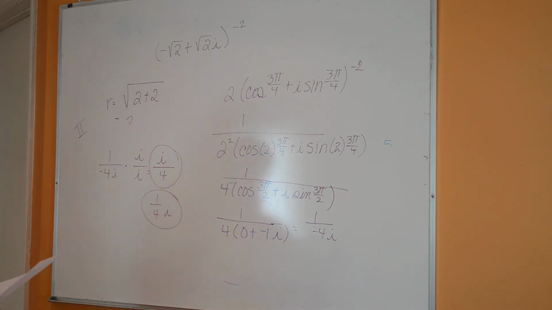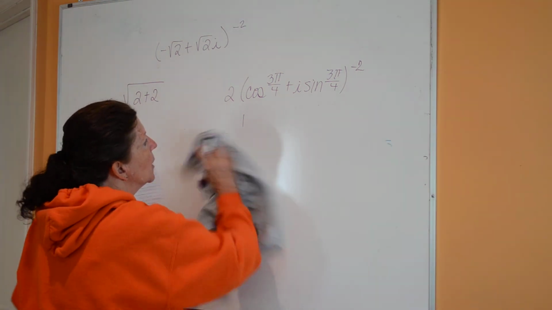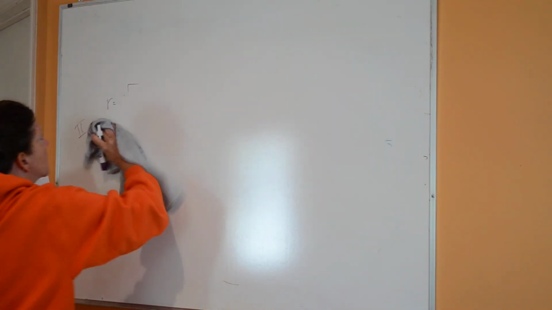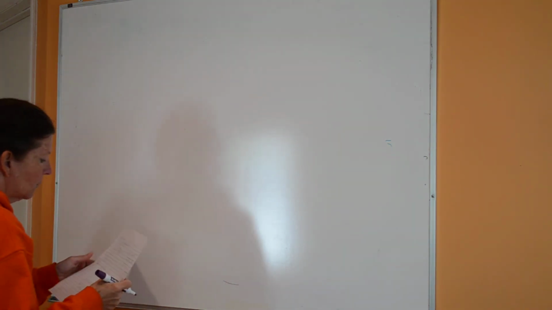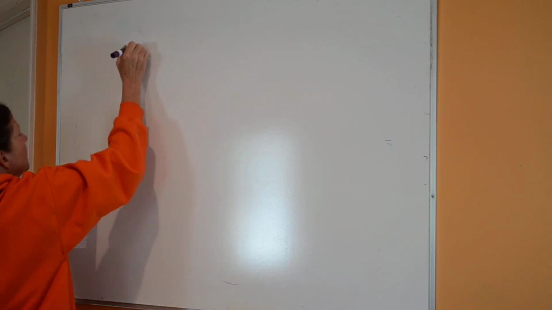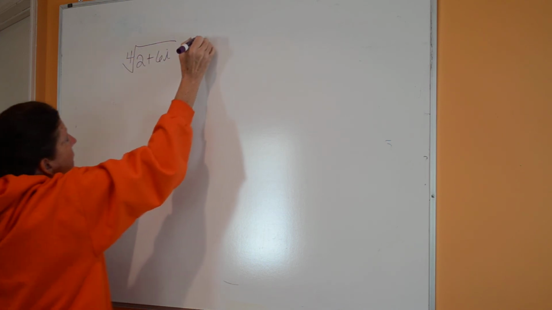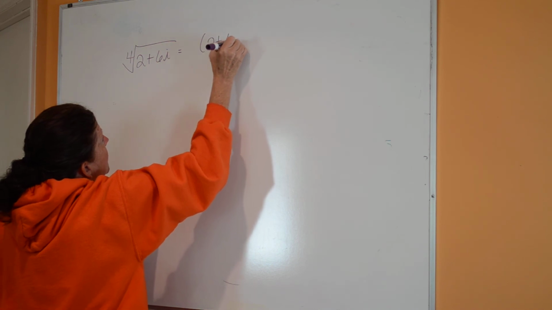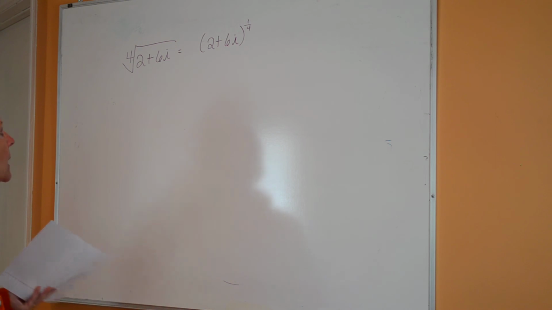All right, one last concept here, and that's with square roots, or finding the root of this complex number. But it's still a power, because if you remember right, the square root is the same as an exponent of 1/2. The fourth root is the same as an exponent of 1/4. So looking at this one, let's say I'm trying to find the fourth root of 2 plus 6i. That can be written as 2 plus 6i to the 1/4 power. Now I'm back doing exactly what I was doing before.